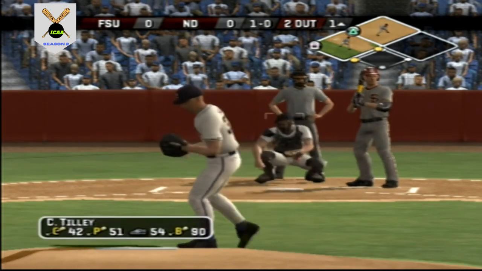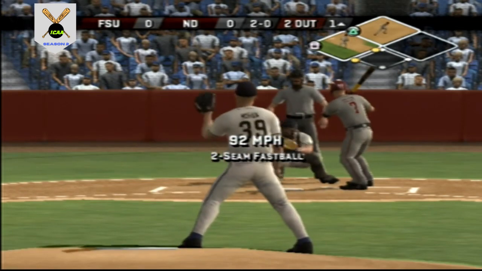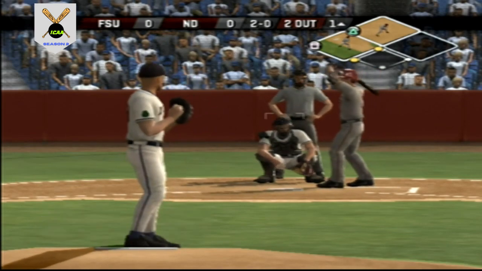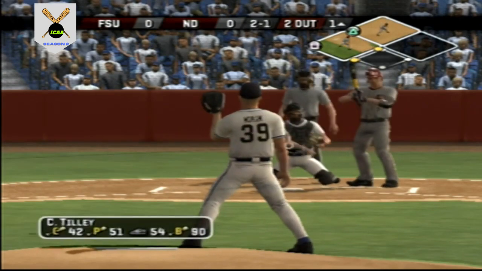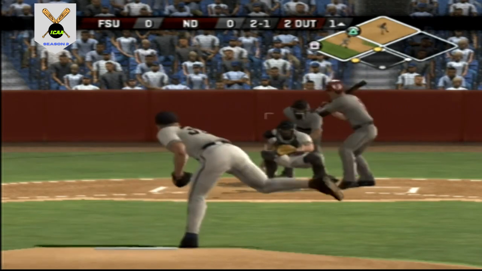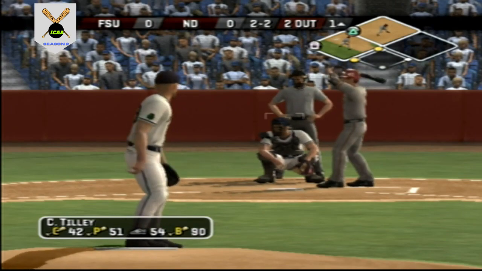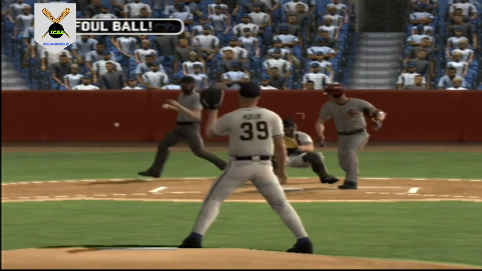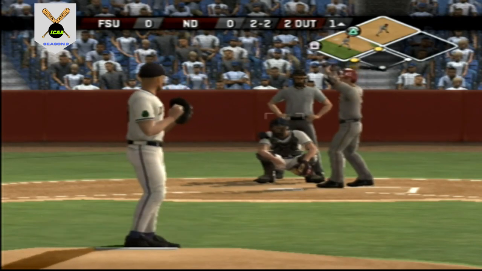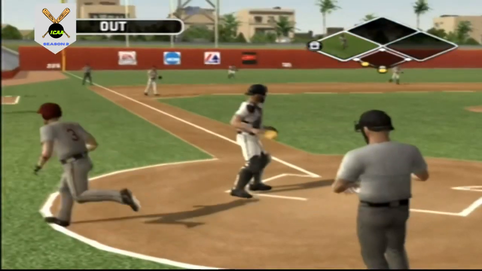Breaking ball inside. Just missed with a fastball. Gets a change across for a strike. That one's foul tipped. This is foul off, out of play, 2-2. Foul off the left side. The side is retired.